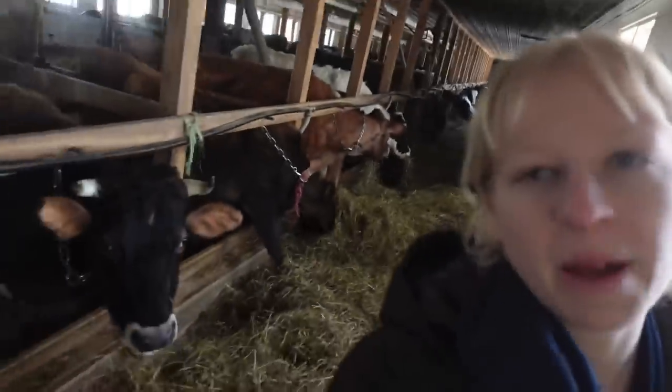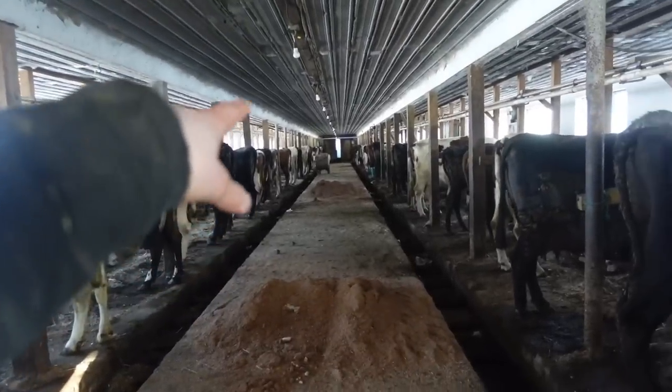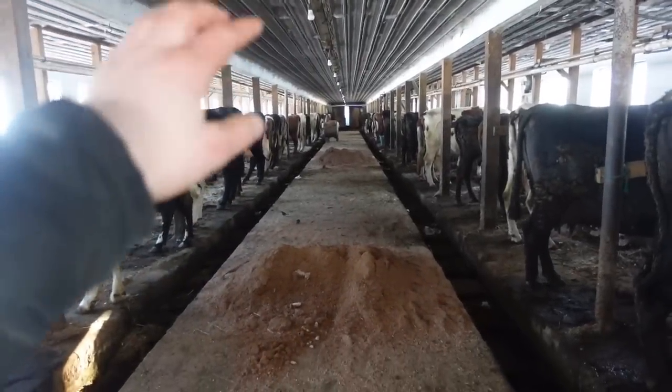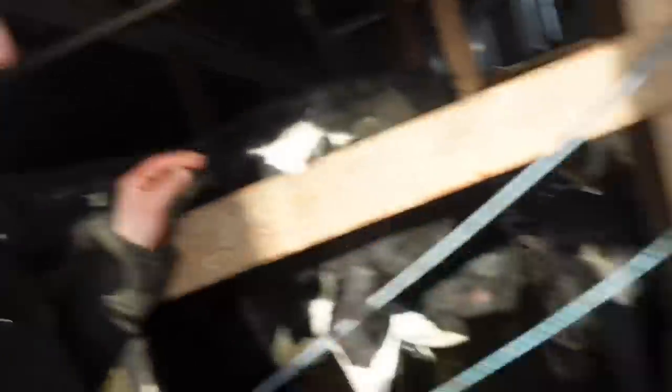The last machines just came off and we've already fed the girls their other bale — they're eating a wrapped one right now. Before we do anything else, we have to take a bale out back because they did run out. They ate a lot through that cold spell. Brent already has a dry bale ready — you can see he's got that out there. He's just in the milk room cleaning up the last machine and then we're going to take that out. I've already got the sawdust cart pushed out of the way, the tarp is rolled up, and the gate is open so I can slide that door open fast, because I do have to stay here and open these doors for him so we don't let in any cold air.